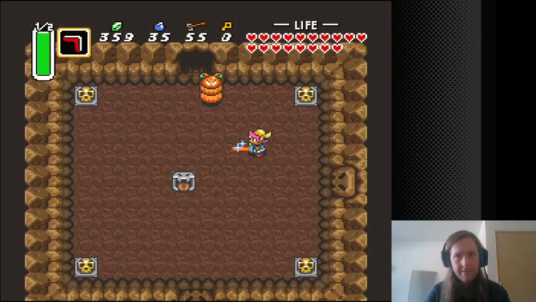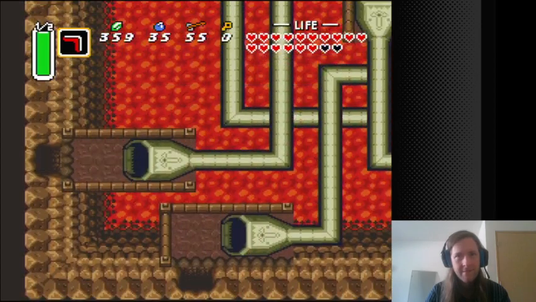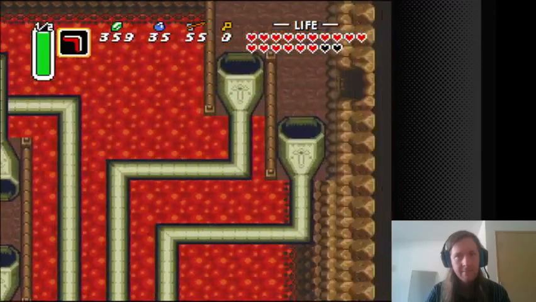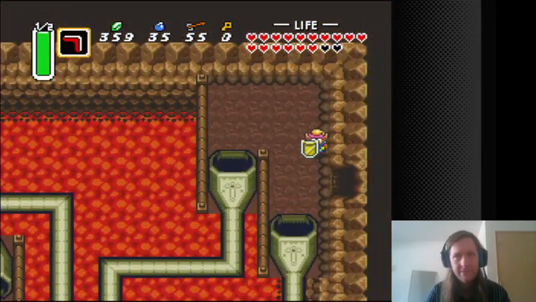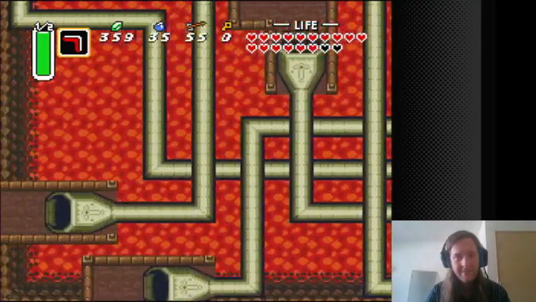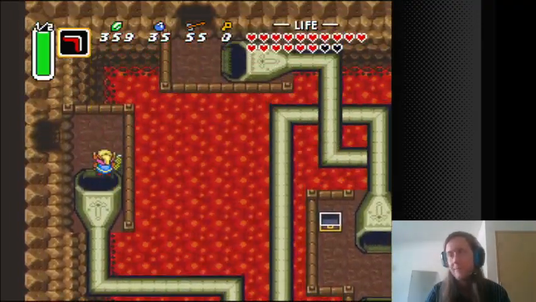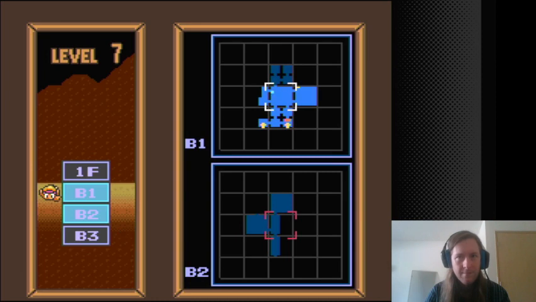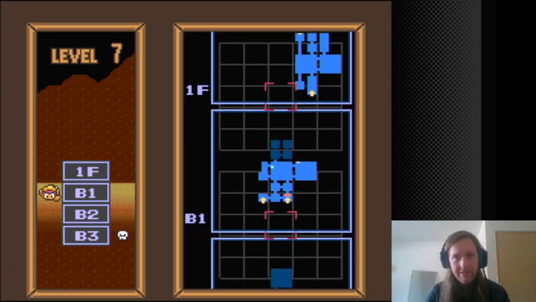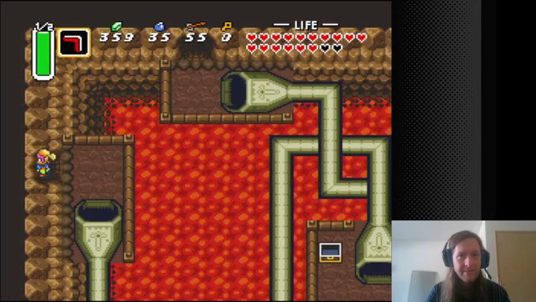But I'm supposed to have the key by this point, so I can get in there. But I don't know why I'm not finding the key in any of these rooms. Probably just passed over it without thinking. Oh well.